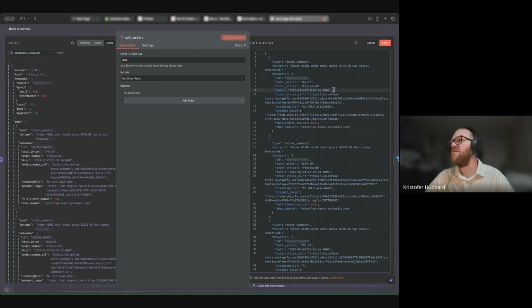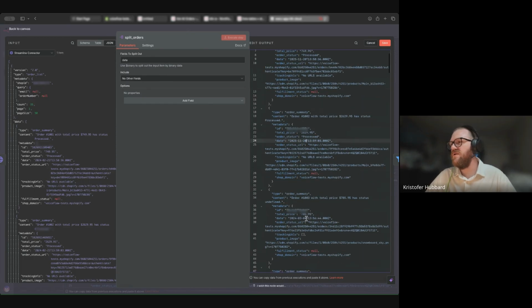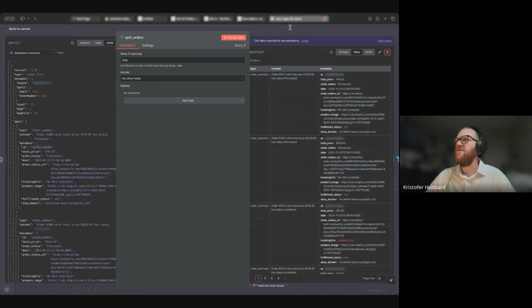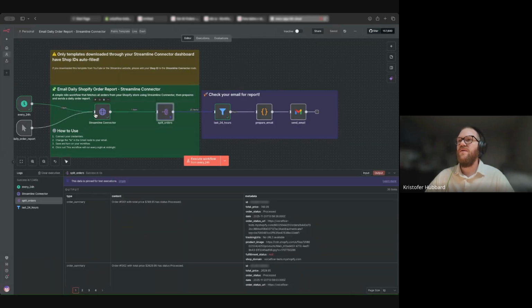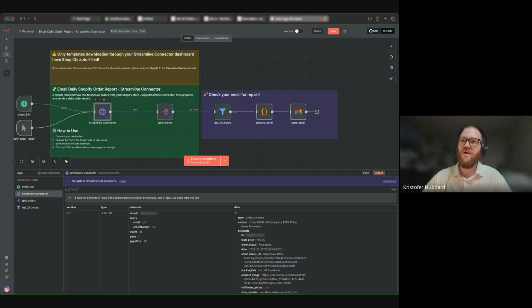We don't want it to throw an error for an order being in the future. So we'll just copy this. This is how I did it during testing, and we just come in here and replace it. This JSON stuff looks scary at first, but it's really just a repeating pattern. It's all the same thing. You just find the date, you come through, and I'm going to change it. So in our fake simulation here, this will run live and pull all of the orders, and in fact, we can pin this.